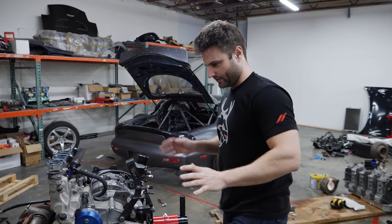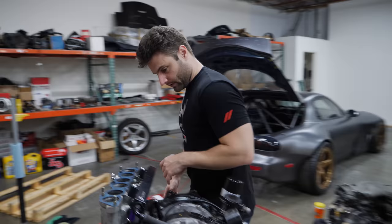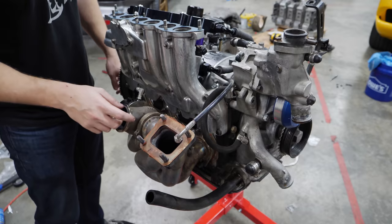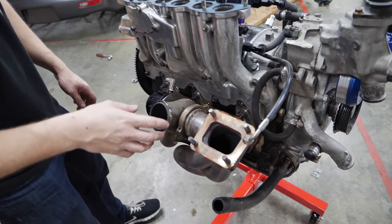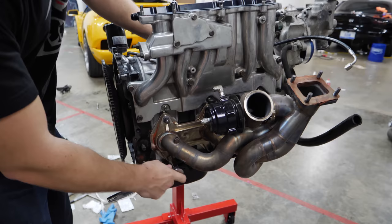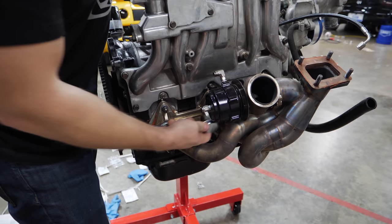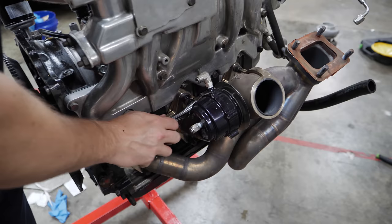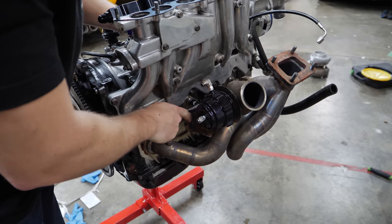Let's take off the intake manifolds, the oil filter, and the turbo manifold. A lot of people were doubting that you could get away with a T4 flange on a three-rotor — you are wrong. Elliot from Turbo built this manifold, and it is what makes this three-rotor rebuild so good. It is clean and super responsive. Turbo technology has gotten so far that I was able to make more power and have boost at lower RPMs with more response. It's a beautiful place for rotary owners to be in.